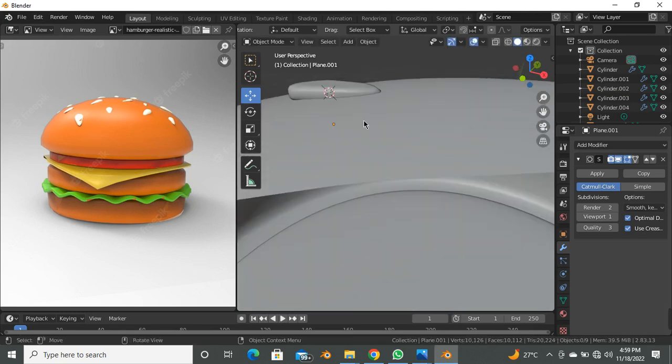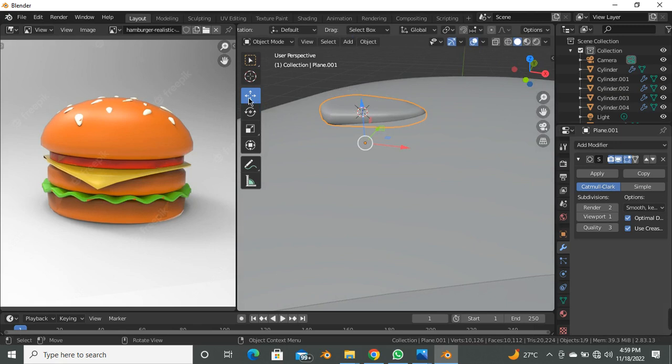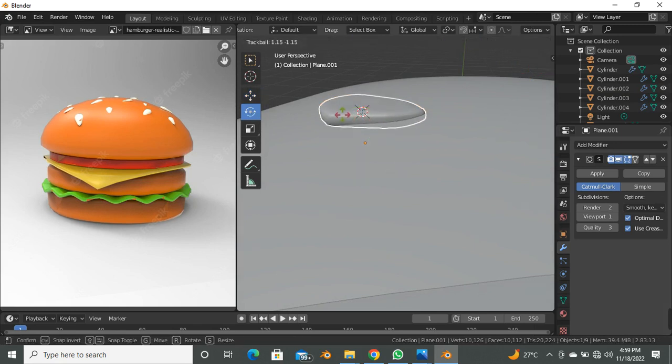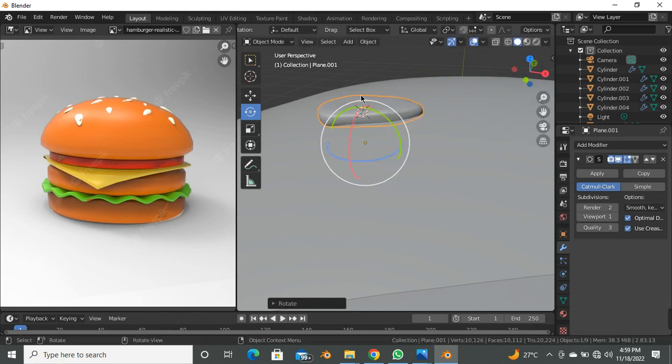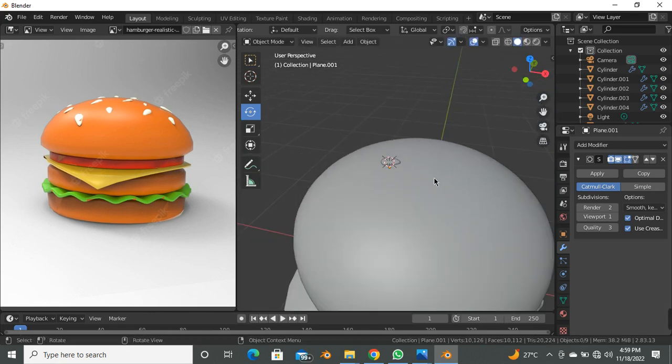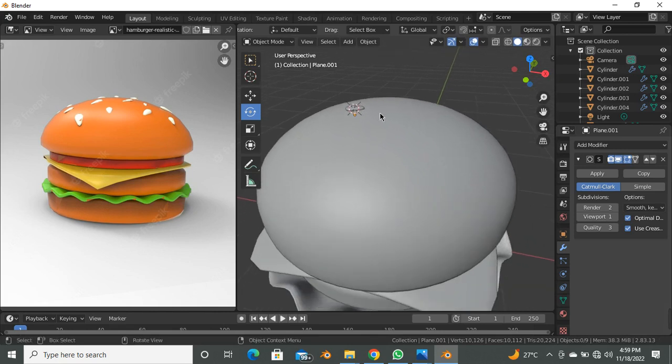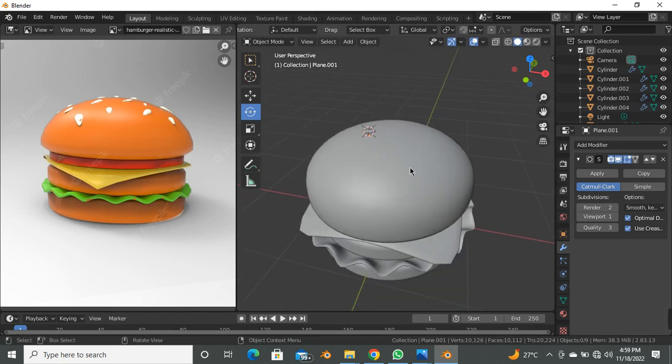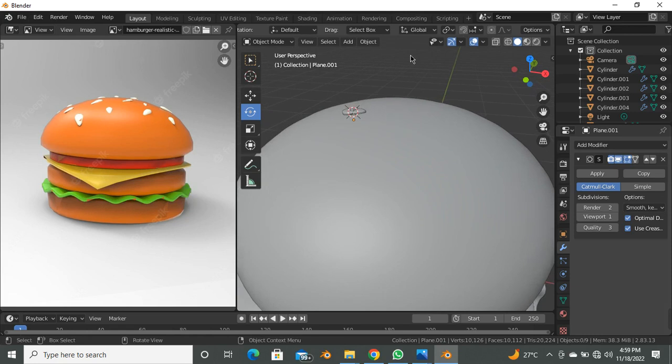of this burger. So what I'm going to do now, I'm going to duplicate this seed. So let me rotate this first. Yes, okay, like so. I'm going to duplicate this seed around this burger, but I'm going to use my snap tool also to do that. So I'll come to this place that I have snap here. Highlight it. It says snap during transformation. So I'm going to click on it to activate it.